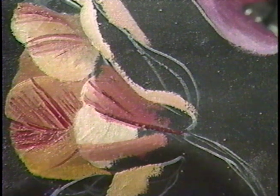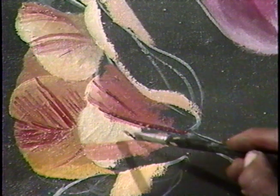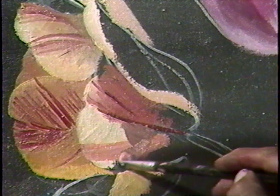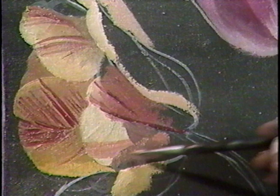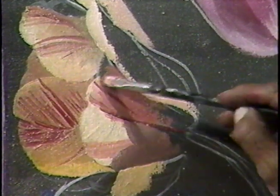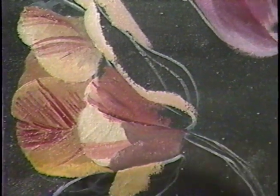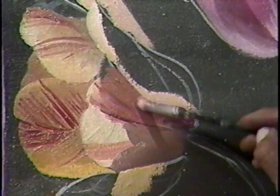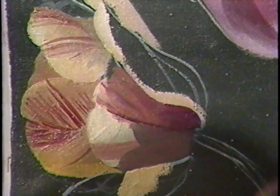There is a shadow that is being cast here on this flower, and it's quite gray. It's coming from the other petal. This is important when you're trying to get light on a flower, to give those shadows their just due, because the shadows are what make the flower appear to be three-dimensional. The young man asked me, how do you get the flower to look so real? And it has not only to do with the observation of the construction of the flower, but it's also got to do with the shadows that are cast inside the flower.